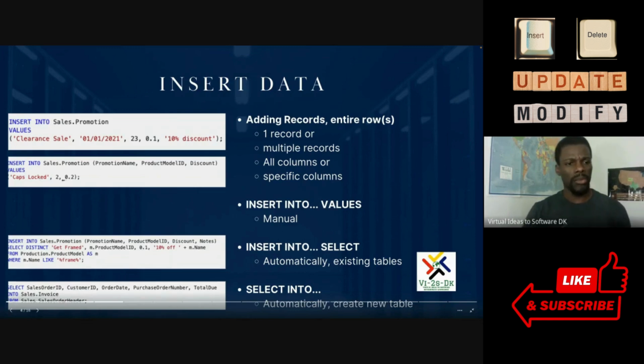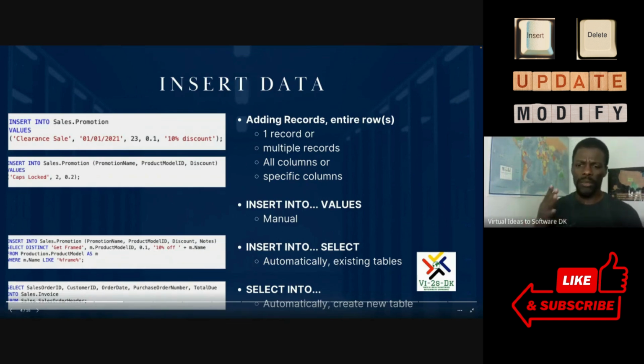The number 2 is going to be inserted in the product model ID number, and the number 0.2 is going to be inserted in the discount column. So you can specify your columns, or you can insert into all the columns. That's the general gist of how you insert data into a table.